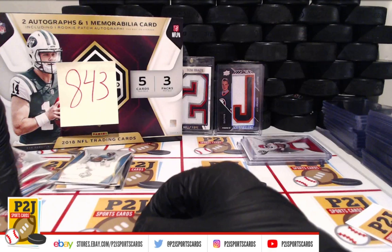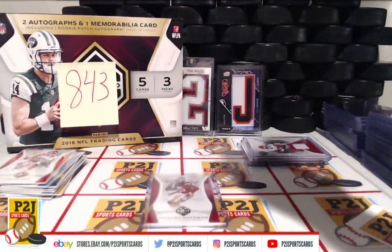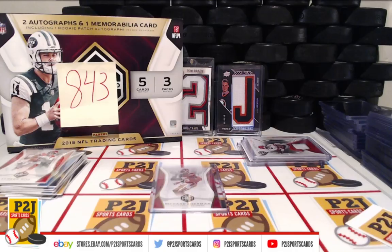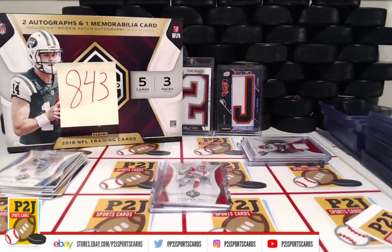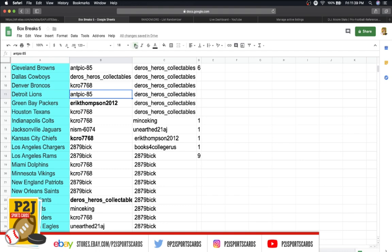Just grab, see, again, everything will ship, so let's just knock out the base here real quick. So we have Richard Sherman for San Francisco. Finally. San Francisco is going to D-Rose. Congrats. And Kelly, you also have the Tyreek Hill. And then Detroit. Marvin Jones will go to Detroit is going to Tony. Congrats, Tony.